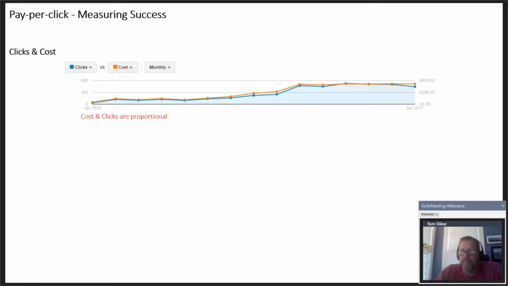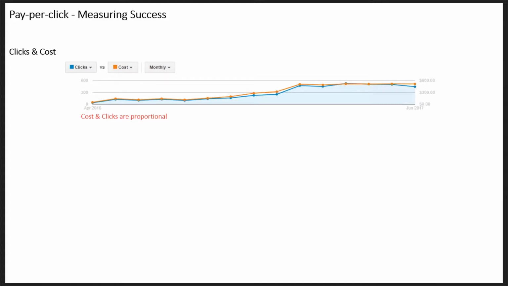Okay, so this next graph we have for you is from a client who wasn't spending their full budget. We made a few changes, like adding new campaigns and bid adjustments, and as he began to spend his budget, of course, his number of clicks went up as well. If your cost goes up, but your clicks don't, something you're doing isn't working. So you need to analyze where your budget's going and figure out why you're not getting more clicks.